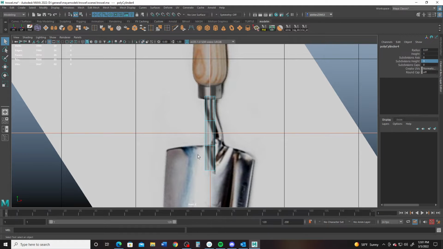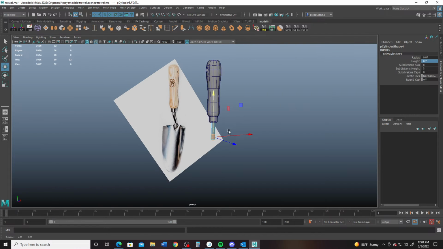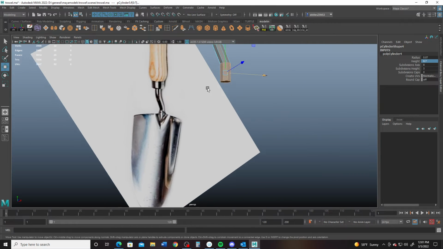So I'm going to go to faces, and I'm going to select the faces here. Actually, before I do that, I made the height 1, and it looks like it needs to be shorter. We'll do 0.7. It's pretty short. This is not very long. Yeah, that looks pretty good. Then we'll go to faces, and then we'll grab those faces right there. And I'm just going to select this and bend it out like that. And that's what we got.